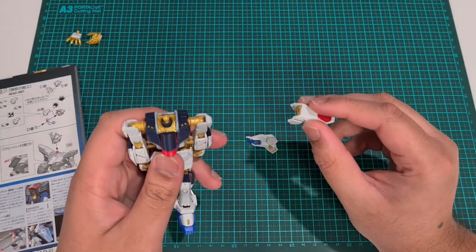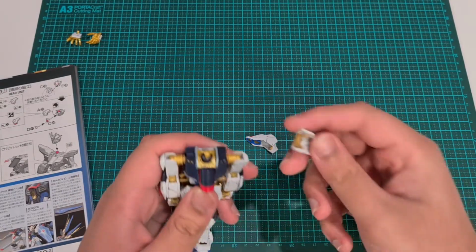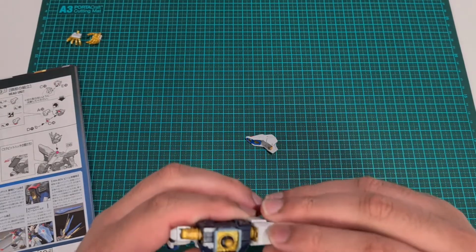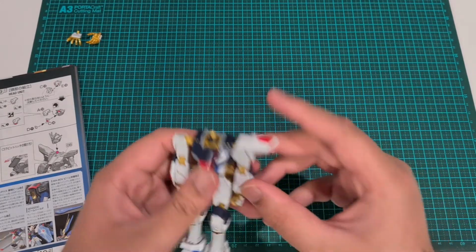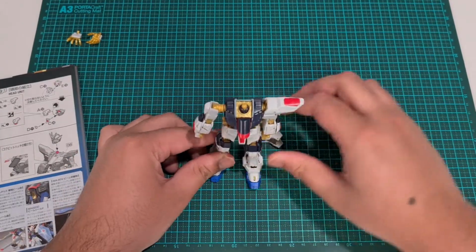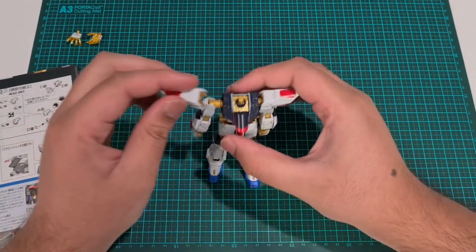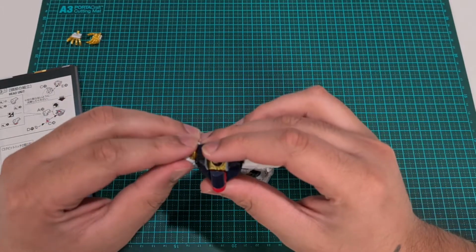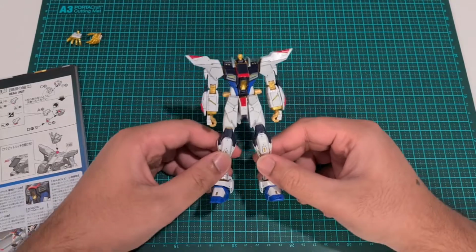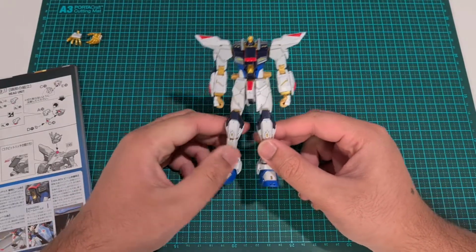Okay, so we just slide it on in on that, I suppose. So I'll pull this thing out a little bit. Not much of a click, but I suppose that'll do the trick. That kind of rhymed. Okay. Pull this out as well. Yeah, I guess that was just that simple. So now he's got some shoulder pads. He's looking more and more like a Gundam every day.